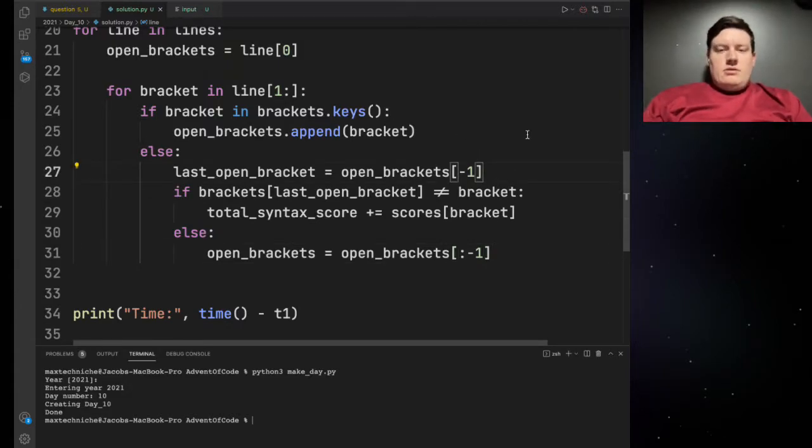Last open bracket equals open brackets. And then I think there's one more thing I need. Bracket and brackets, the keys.